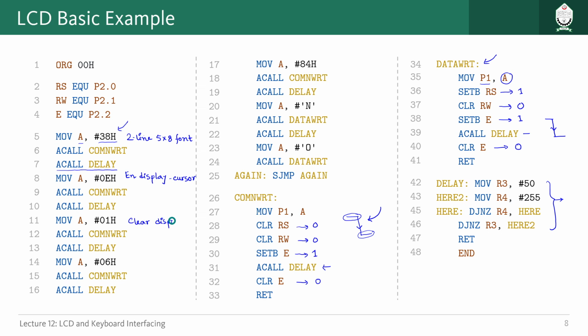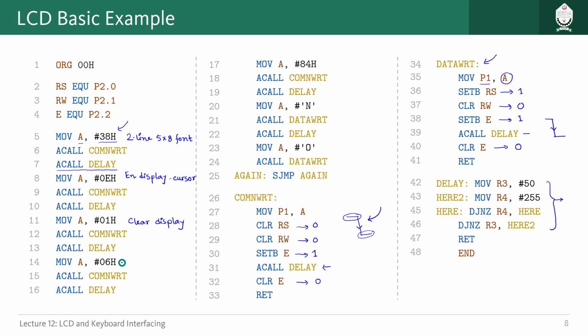Whenever we start the LCD, initially there can be some garbage value stored onto the data or command register, whatever. So that's why we are clearing the display, so no kind of data is already in the LCD. And this one, 06H, is another initialization code.